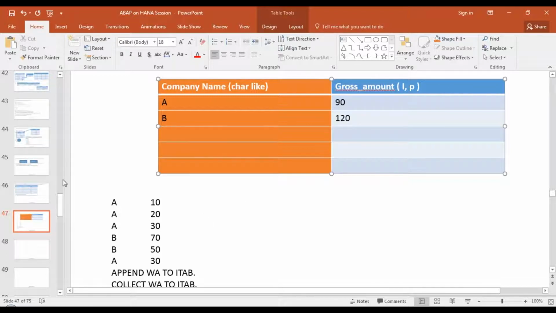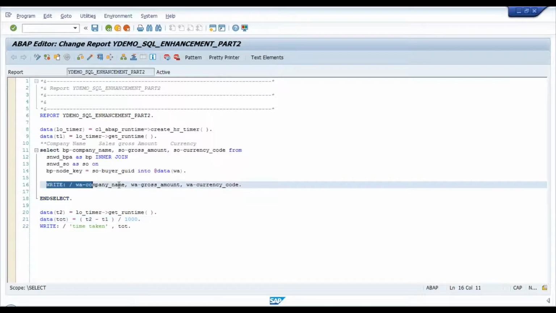This is something you should already know as an ABAPer, but if you don't, now you know how it works. So what I'll do here is calculate the total gross amount of sales per customer. I will do the same thing.